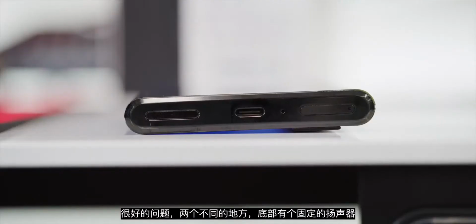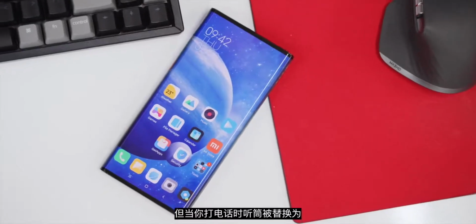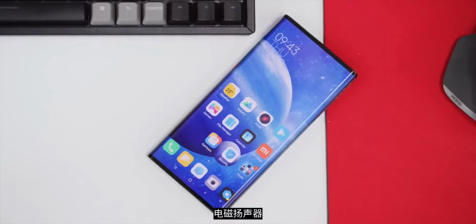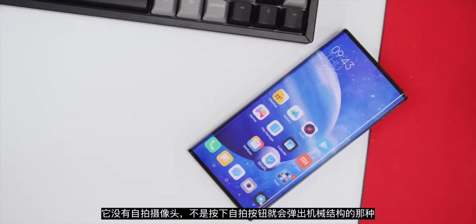Great question, two different answers. So there's a regular speaker at the bottom of the device still, but for your phone calls, that earpiece is replaced by an electromagnetic speaker, basically vibrating through the glass to create sound. We've seen this in previous Mi Mix phones. And there is no selfie camera at the top.